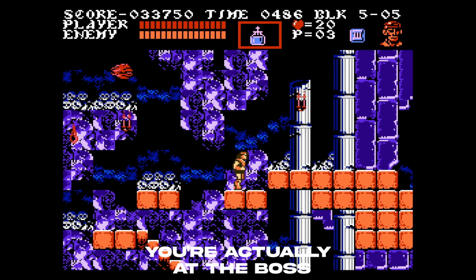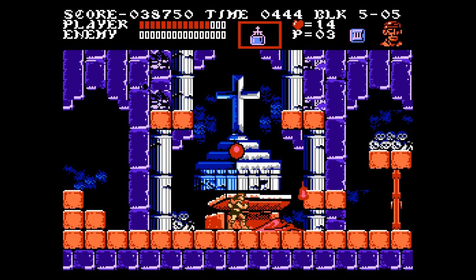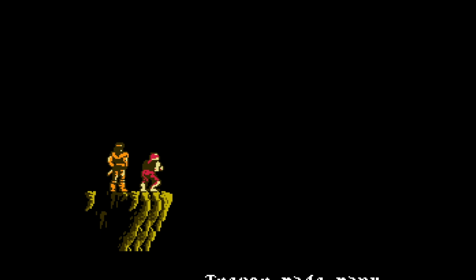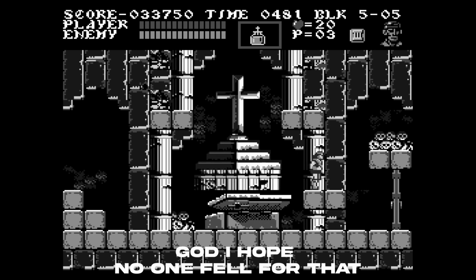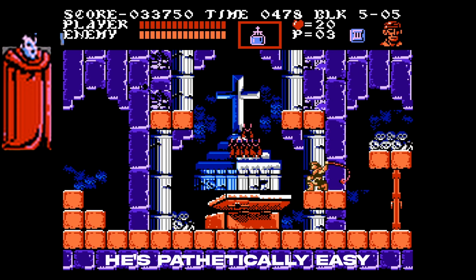Once you make it up here, you're actually at the boss. It's Dracula. Shiver my timbers! God, I hope no one fell for that. If you were paying attention to the level name, you would know this is Alucard. And unlike Dracula, he's pathetically easy.